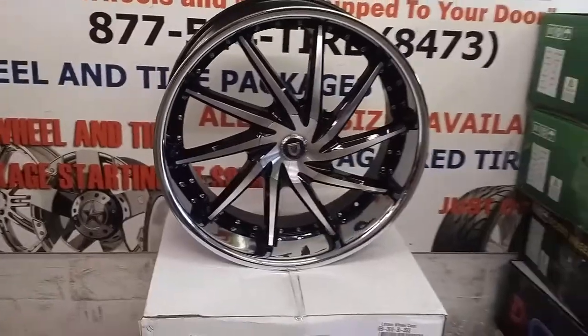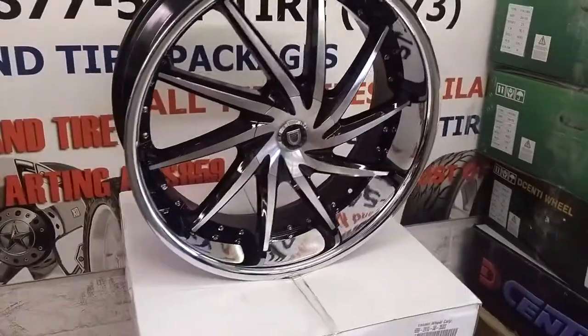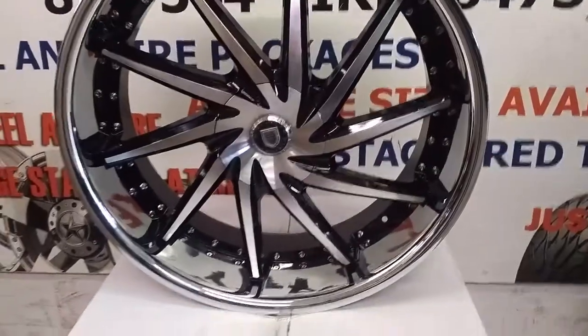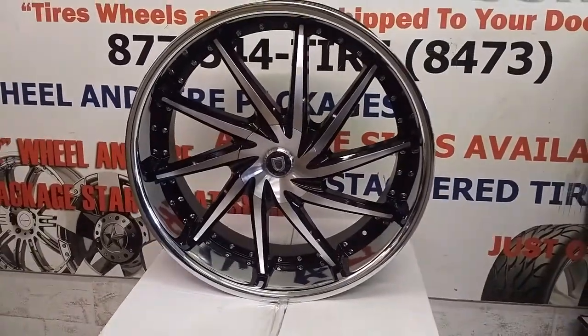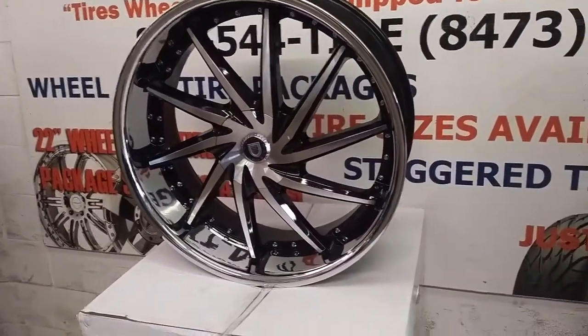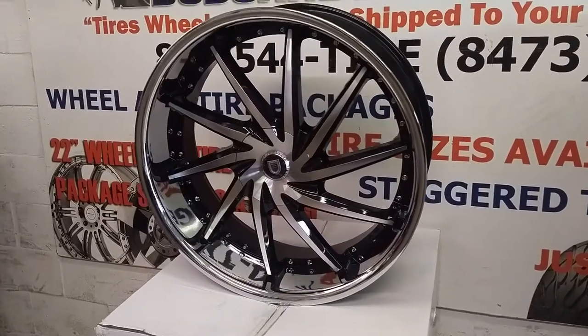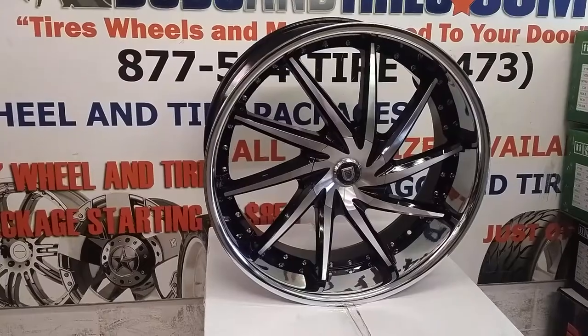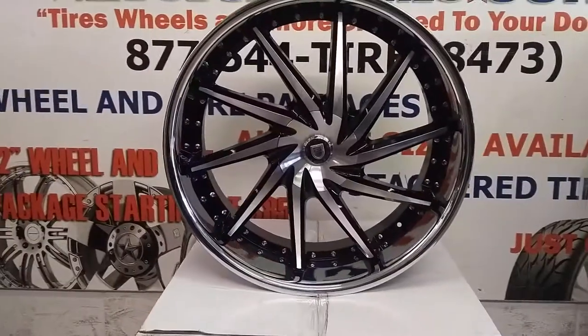Great looking wheel, and this 26-inch is going on a Toyota Tundra. If you look at the 26, it does have a cap on it, and the 22 and 24-inch for cars does not have a cap on it. This is a great looking wheel. I'm excited to see this go on the Toyota Tundra. We will see how this one comes out. This is your boy KB from Doves and Tires TV signing off.